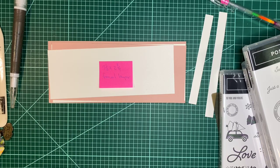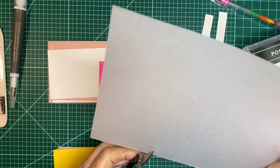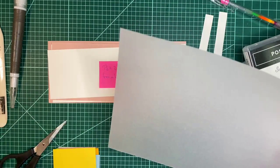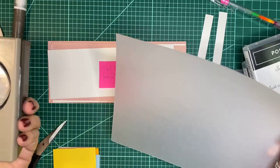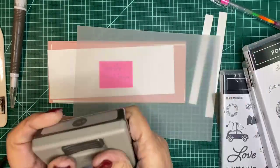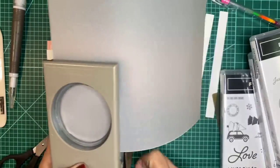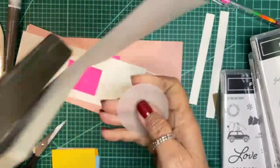You'd think doing this two nights in a row I wouldn't forget. I'm going to use a small piece of vellum that is a two-and-a-quarter-inch punch. Let's just go ahead and punch that out now. This is in the annual catalog — the two-and-a-quarter punch — so that way we have that done out of the way.